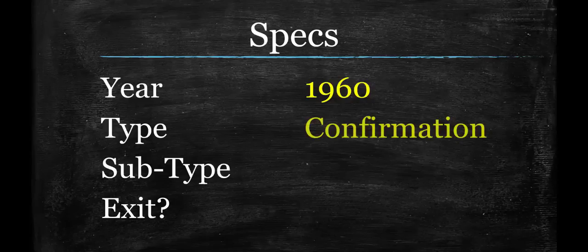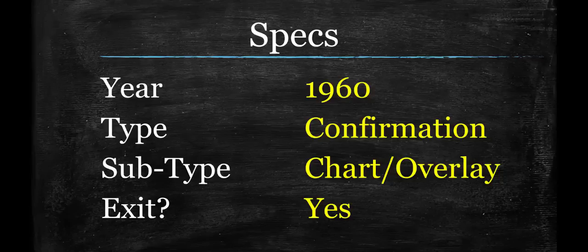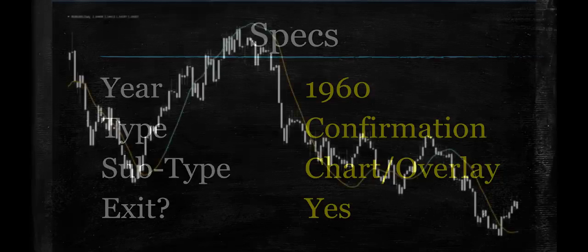Now this is a confirmation indicator that at first glance does not look like a confirmation indicator. It looks like a baseline because it is one of those indicators that goes on top of price or on your actual chart as opposed to underneath it. And you'll see what I'm talking about really soon. And as far as being an exit indicator, you certainly could. It's hard for me to say because I've never traded with this indicator ever. But just by eyeballing it, I can tell you, and you'll be able to see it too. There's some pretty intriguing possibilities there.